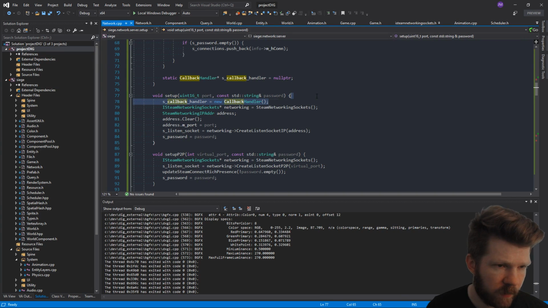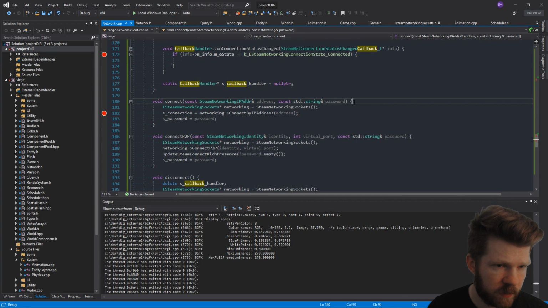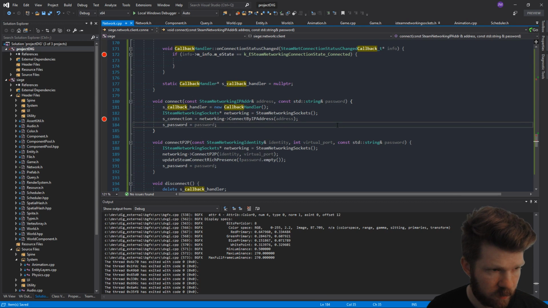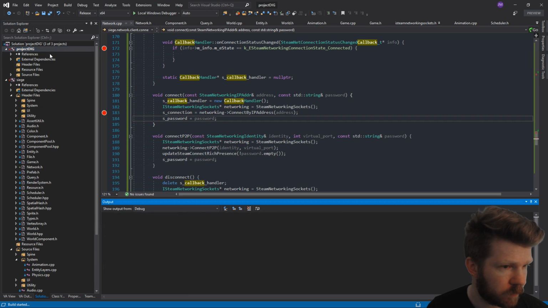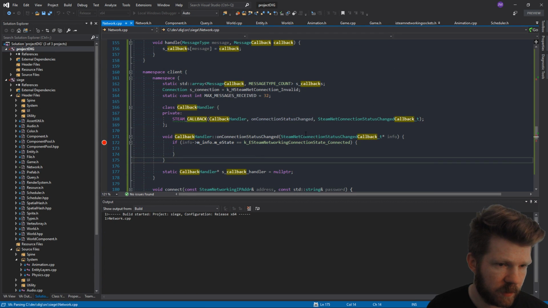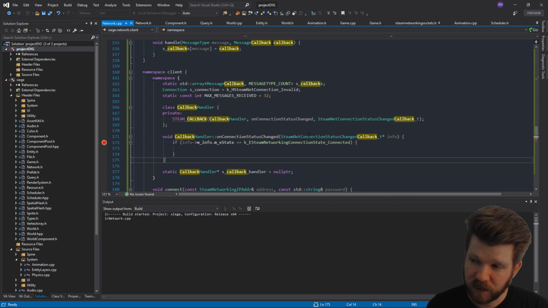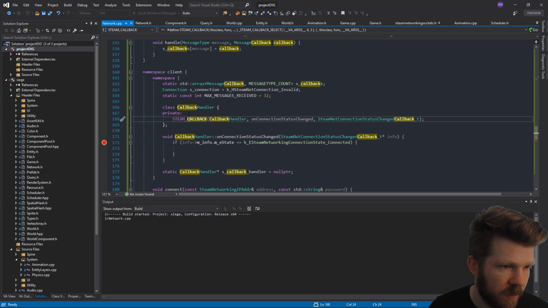So I'm not saying I want to keep this. This is just a very quick way for me to test this out. With this Steam callbacks, how it's supposed to be working is that we have this private function here, or this private Steam callback.